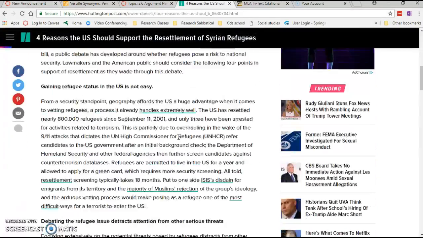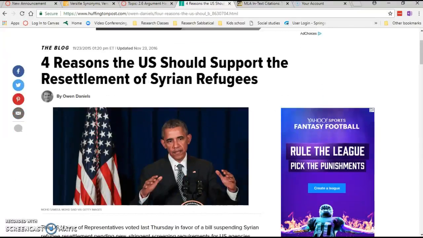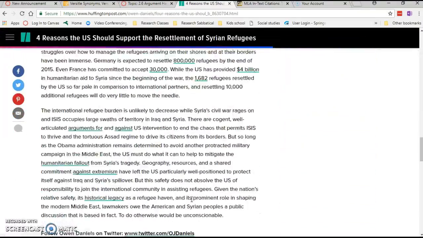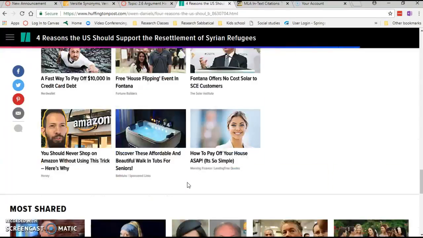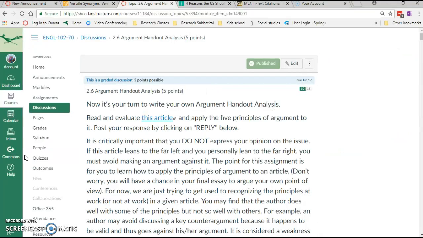You need to know the date. Sometimes it's up here, and sometimes it's at the very bottom of the article in the copyright date. So I'll scroll down here. I know you're going to tell me you're getting dizzy from this, but we've got to do what we've got to do. Here's the copyright date here. Okay, so that's a second source. We have the film and this article.